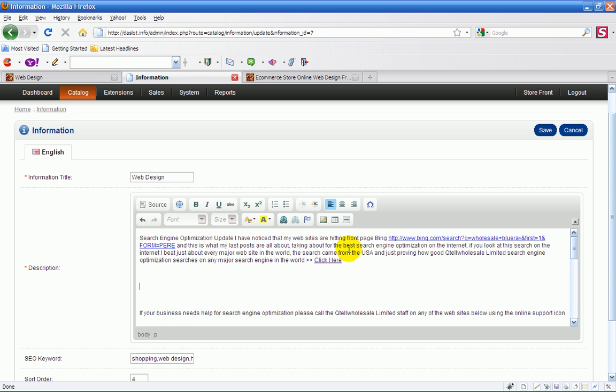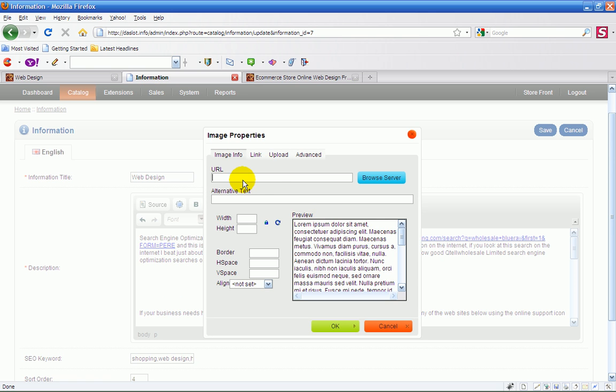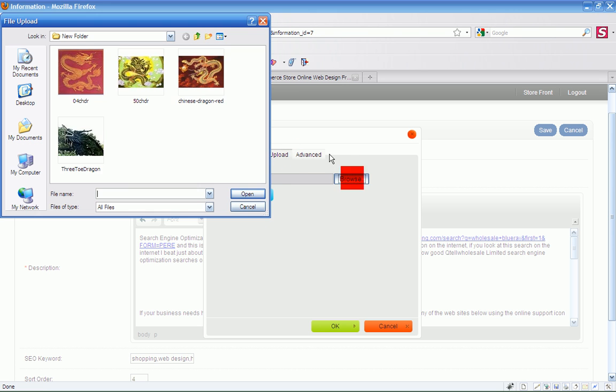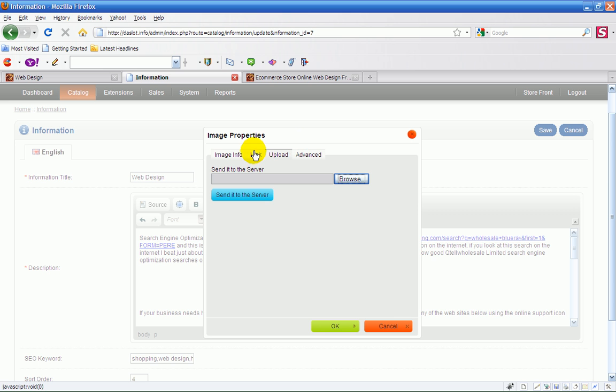Now the next thing to do is stick in an image. So we get the image up. It's asking me to get an image. Basically you can upload it there, send it to the server, browse for it on your computer, and then send it, just like anything else.